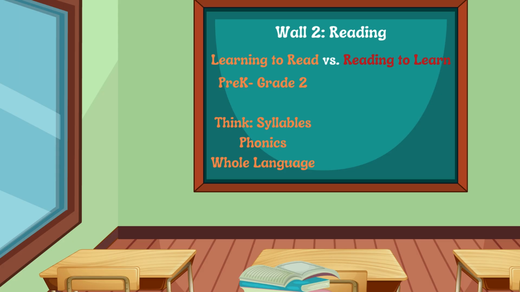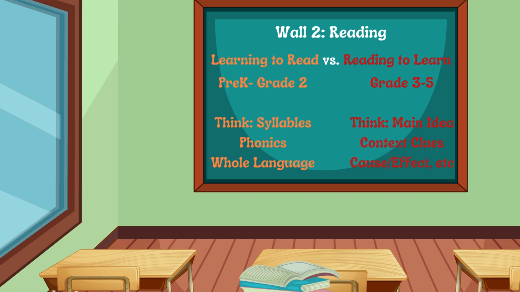While kids in third grade or above are reading to learn. So this is when they really start to dive into those topics like main idea, context clues, cause and effect, compare and contrast. Now, all grades in the elementary level have both ways addressed every year, but there tends to be more of an emphasis in this way, depending if you're lower elementary or upper elementary. So, despite the grade, the wall should include guiding tools for both ways, but one way may dominate the space over the other. So, let's start with the learning to read space.